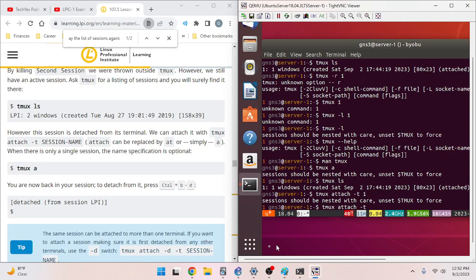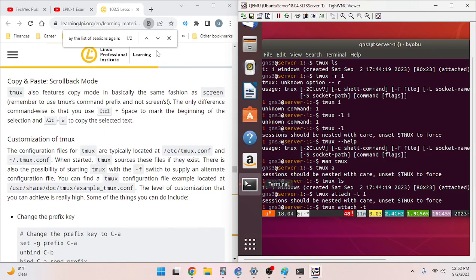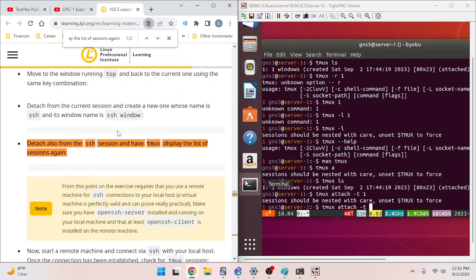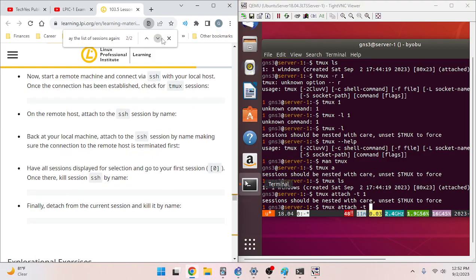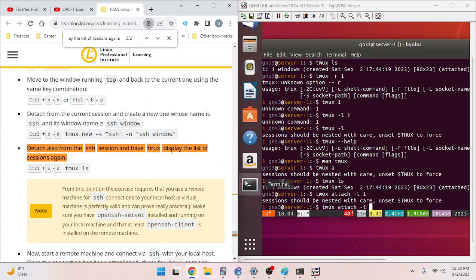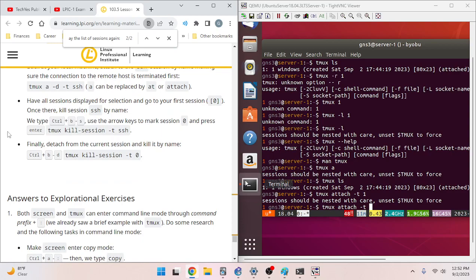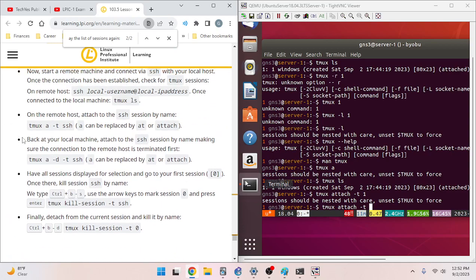What? Why is it? I'm so confused. It's not doing it right. Let's just go to the answer. I'm sick of tmux. I just want to move on from tmux. Clean up my act. Change my career.